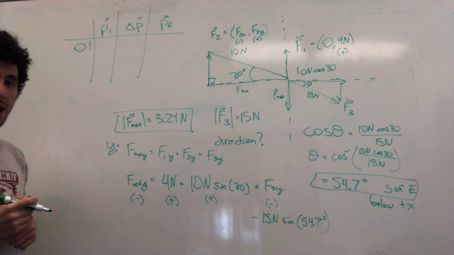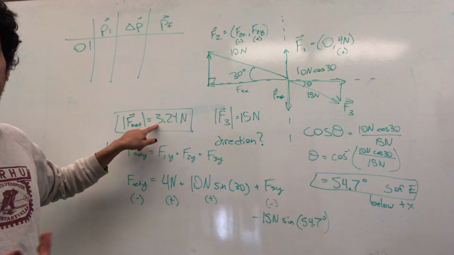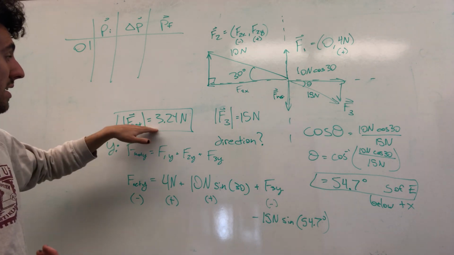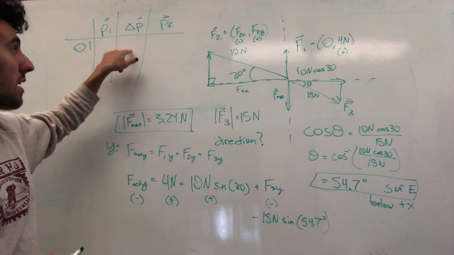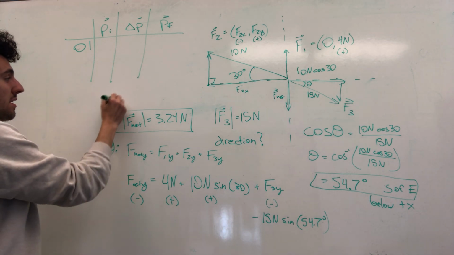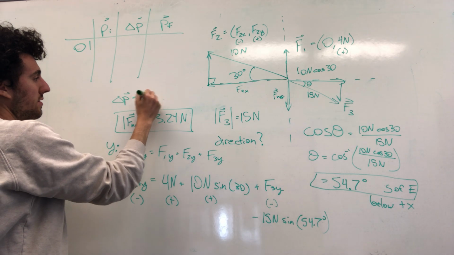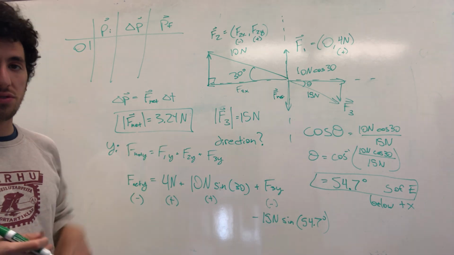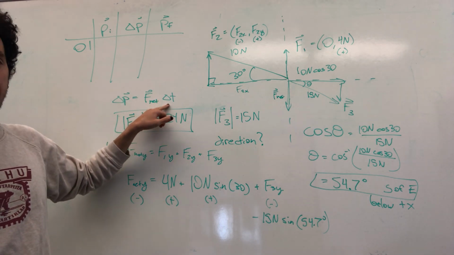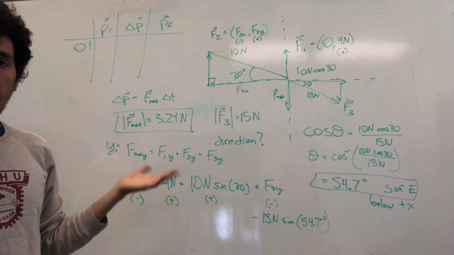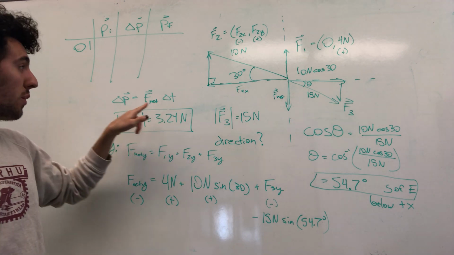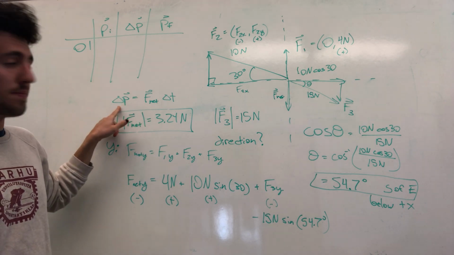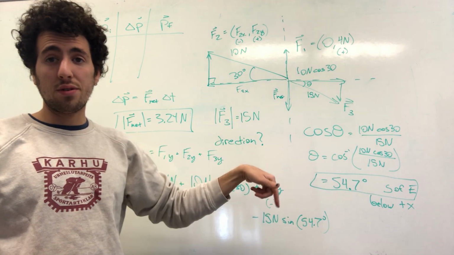And in this case, we have an open system because there is an F net. We know the F net is this 3.24 newtons south. And so if we do have an F net, our delta P is not going to be 0. In fact, we know exactly our delta P is equal to F net delta T, so times whatever time the force was applied. We don't know exactly what this delta T is, but it is just some number, some amount of seconds that's positive. And so whatever direction our F net is, it's the same direction as our delta P. If our F net is south, our delta P is south.